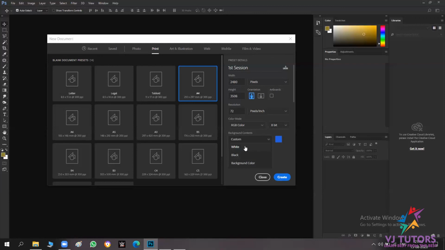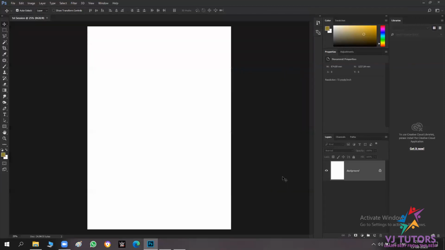Right now I'm keeping it white, and I'll click on create. Once I click on create, it gives me a page, which is called a canvas. In the layers you'll see one background layer, which is the default layer.